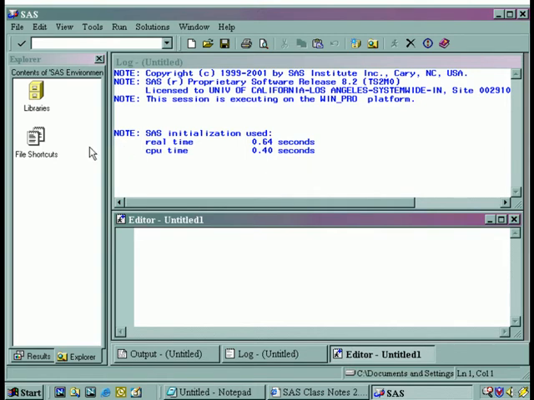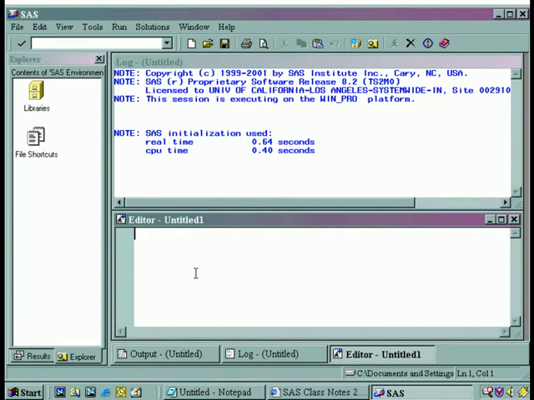Over here we see the Explorer window, and we'll get to what this does in just a moment, but basically it allows you to see the data sets that you've created in a format with which you might be a little more familiar. It looks more like an Excel kind of format where you've got your data in rows and columns and you can actually see the data set in that format.